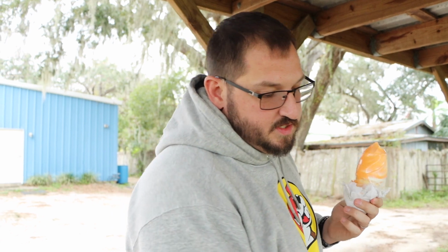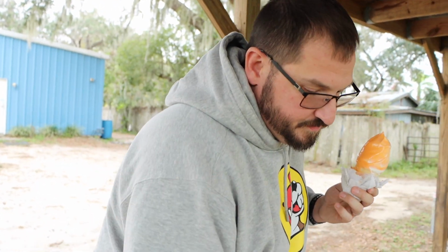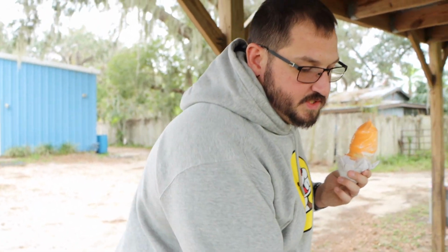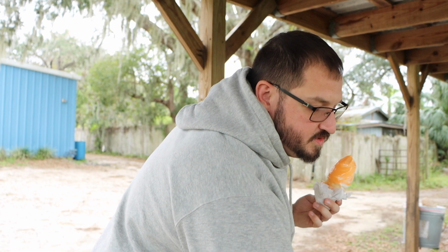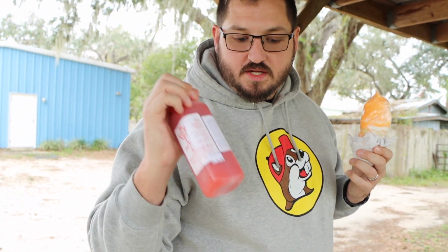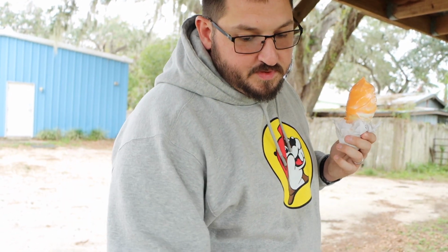One thing we didn't mention was how much all this costs. So we got the two ice creams, the gallon of fresh squeezed orange juice, that was like $13, and two bags of cheese curds, because why not. We got two extra pints of orange juice because we're going to be out today and we wanted to try it here and now without opening the full gallon. So we got a strawberry orange juice and a regular orange juice. So we're going to try those. All this was 38 and some change. So not the cheapest outing.